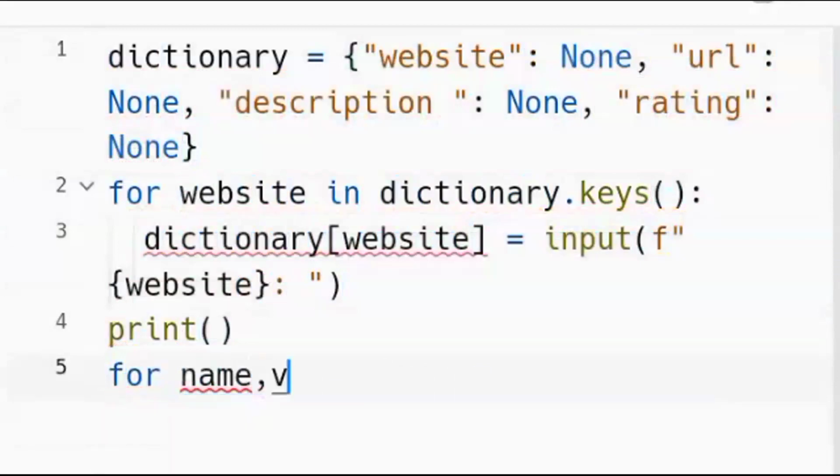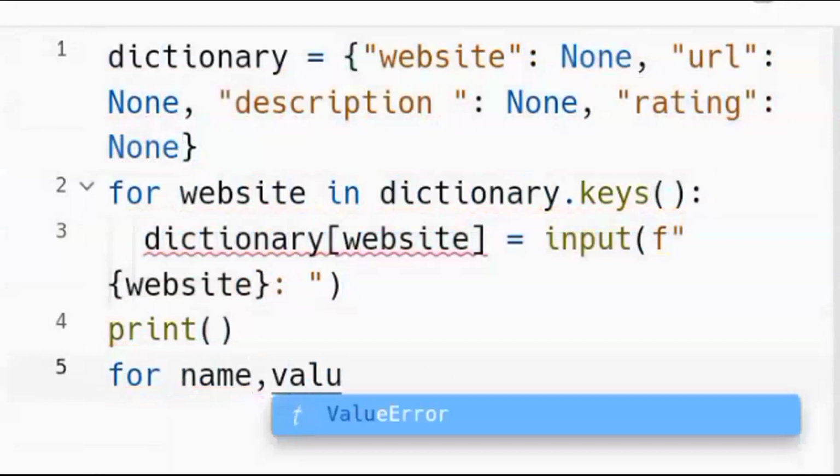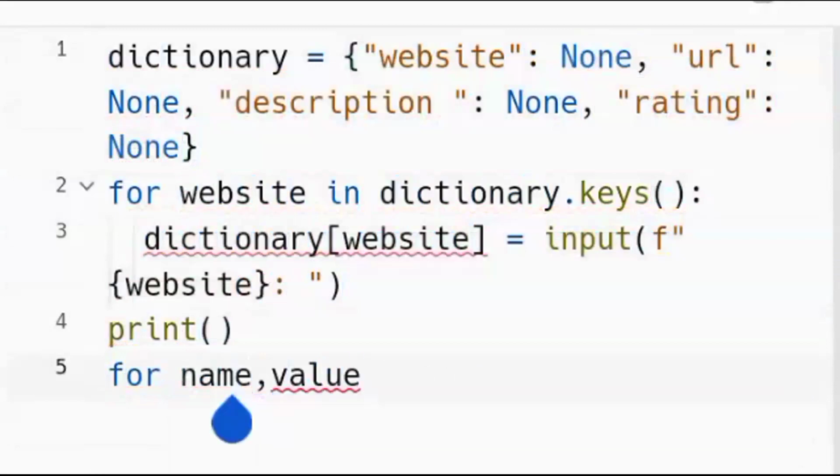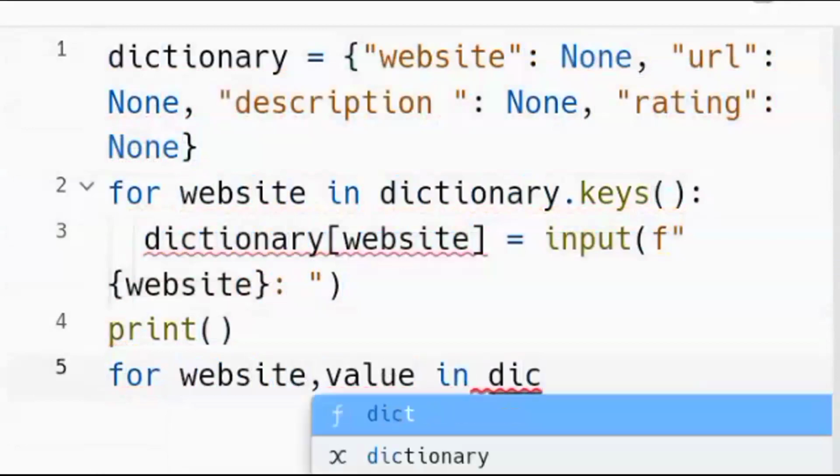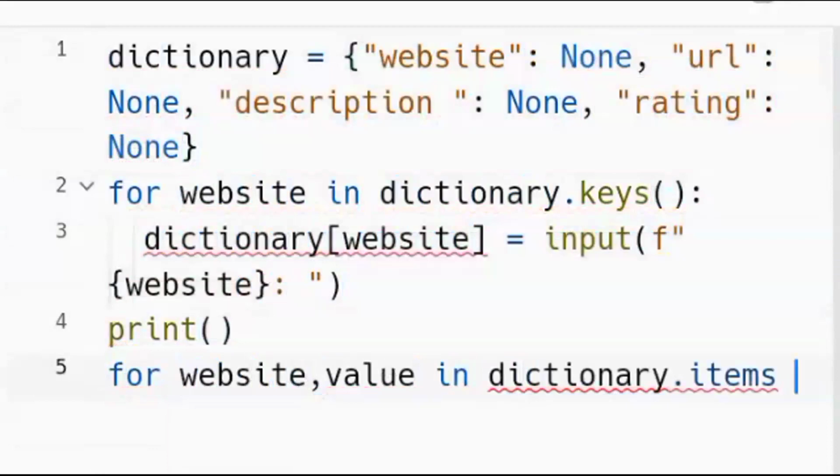Then print, this will implement the blank print function. Then you create another for loop here, which is exactly the code that we use for a dictionary. The parameters: usually in a dictionary you have a key and a value. So here the parameter, let's say, website.